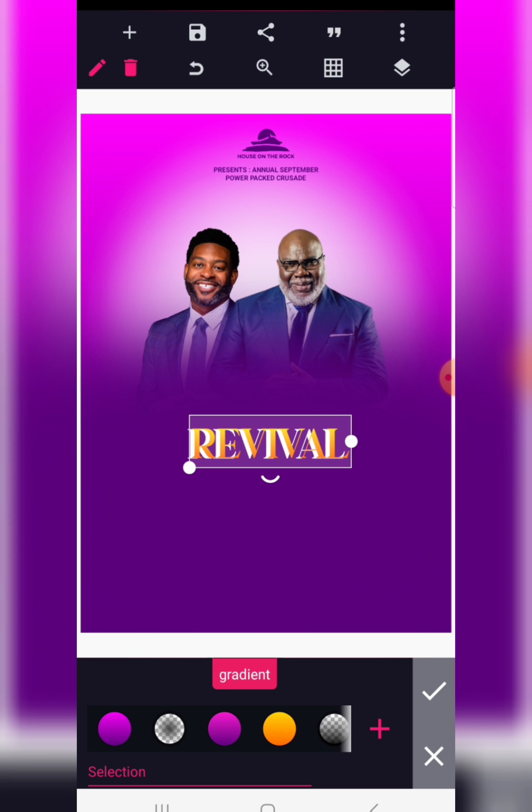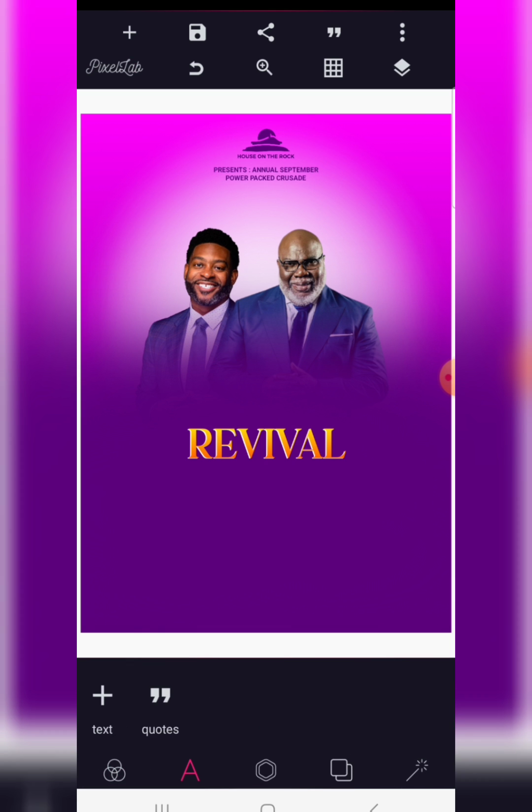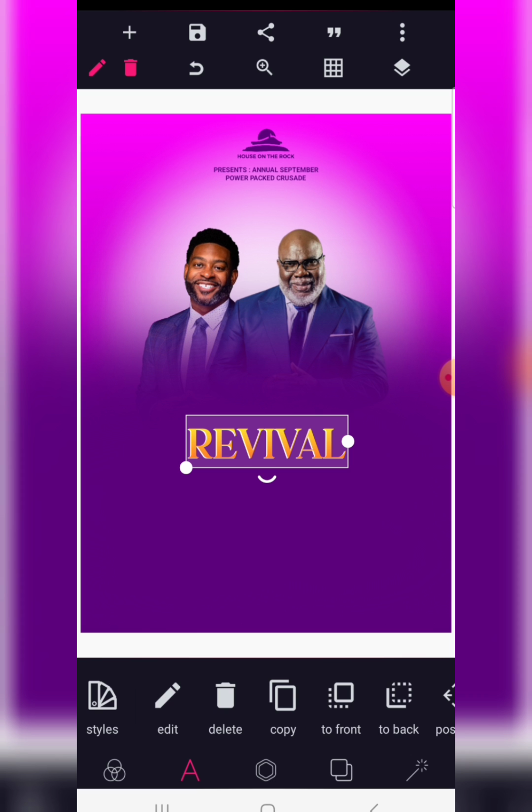So it's just going to be on top of this. We're just going to position this slightly on top of the first one, and you can see it looking like a text effect. But then we're going to do some arrangements.